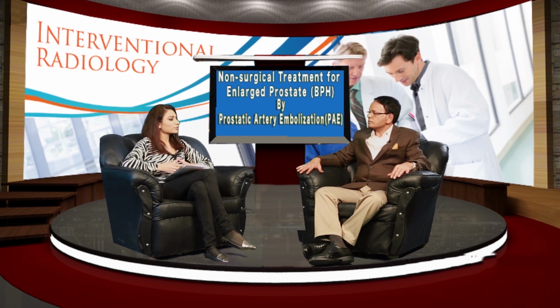Okay. So talking about treatments, what are the treatments for the enlarged prostate? How can it be cured? Various treatment options are there. One is medical management. A lot of researchers still want to find some medication which controls the enlarged prostate symptoms, but there is still no perfect medication. Some 10 to 20% of males may get some temporary relief, and some may not. The other options are surgical, and there are so many surgical options.